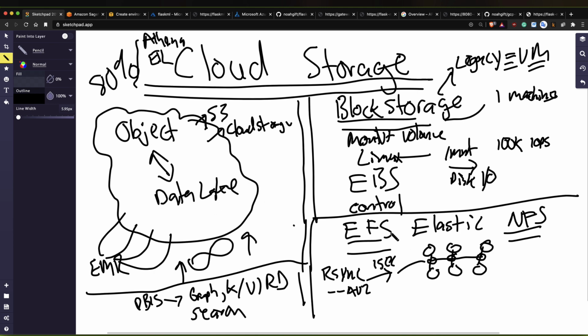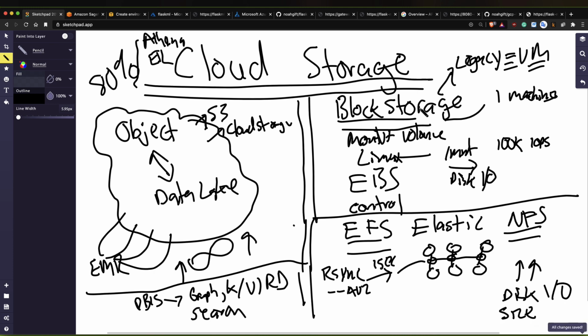And also Elastic File System, I think, could potentially be taking over for block storage, because why use something that you can't share with other people and that you have to manage, when you could just mount a storage device that, by the way, will grow disk IO as well as size. So you don't have to manage the size, and just like S3, everybody can talk to it.